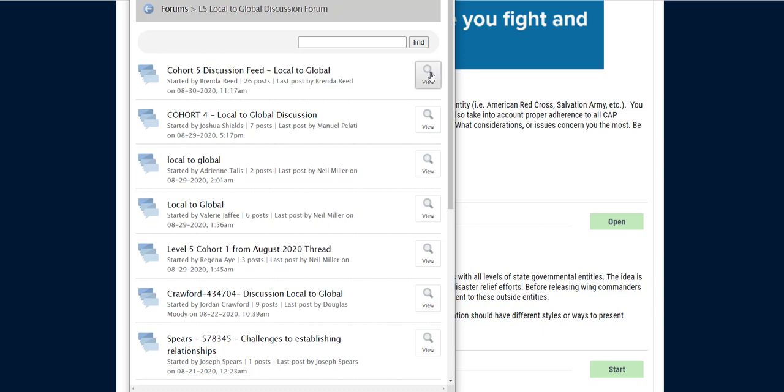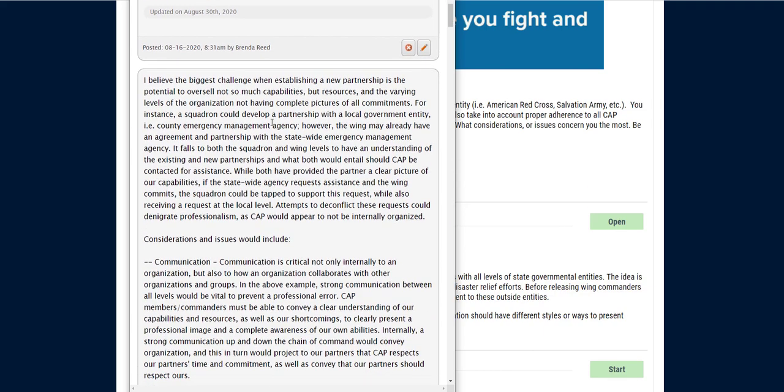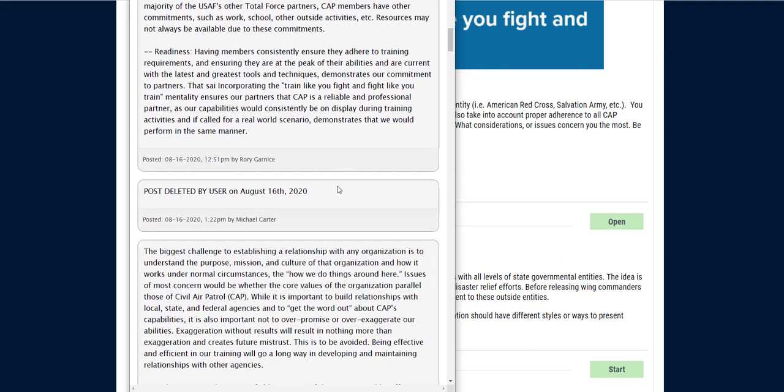So let's look at these posts. Now, if you're used to grading in an LMS, or you've taken any sort of online work, many times, like Blackboard or some of the other learning management systems, they will stagger a tree view of the discussions. Well, Access doesn't do that, so that makes it a little bit of a challenge. So the very first post is the post where I ask them to keep it to this feed. I've also told them this separately. I don't expect them to just see this when they get here. So they start writing their posts. Now you can see here the name of the student, and that's why you need to know the names of your students.